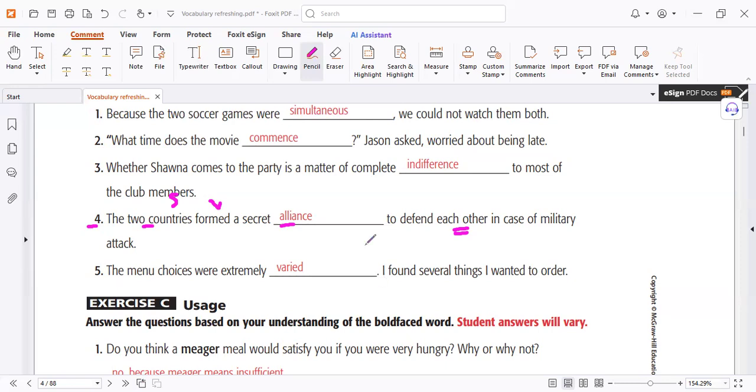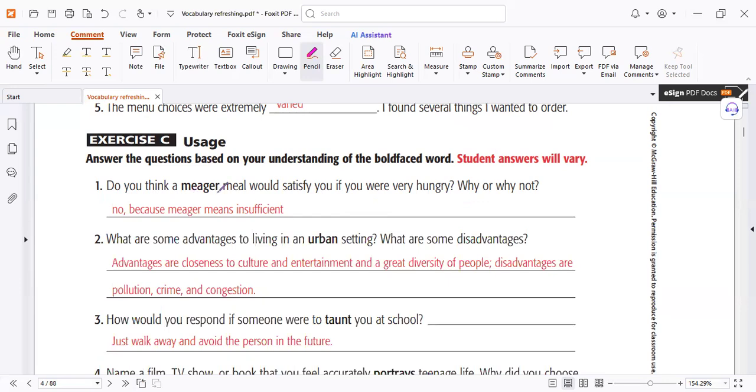This is how to study the vocab. Of course, sometimes we do a sentence and we need you to guess the meaning. Now try to guess, what does it mean? Do you think meal is display? It means a small meal, a really small one. So it could be not sufficient, or it could be not enough, could be small meal. It does not make me saturated, does not make me satisfied because it's very small. So can you say light meal? Not sufficient, of course.